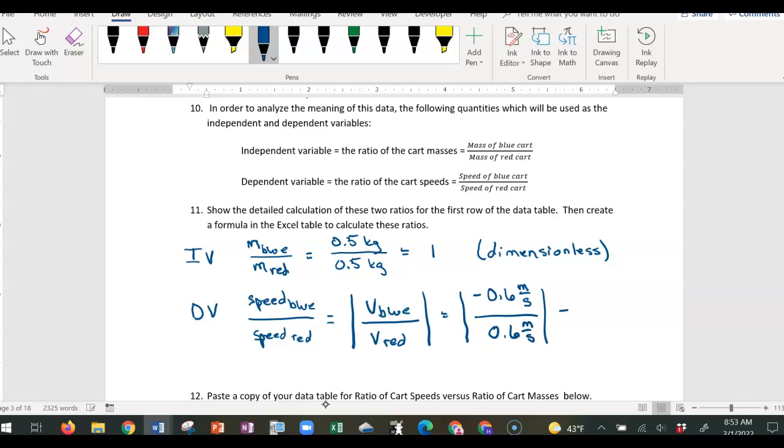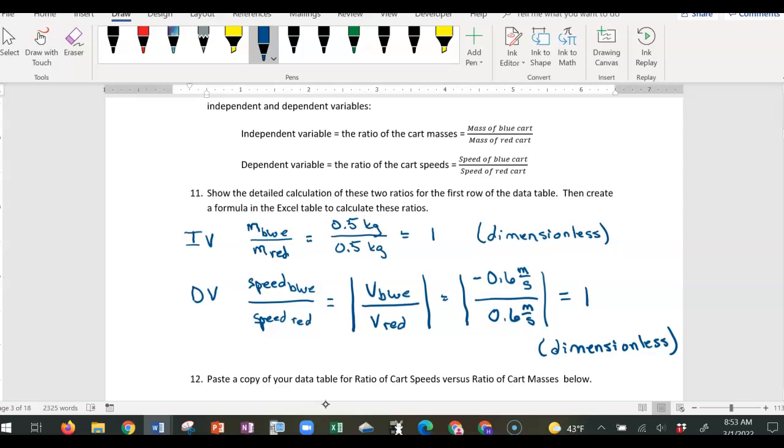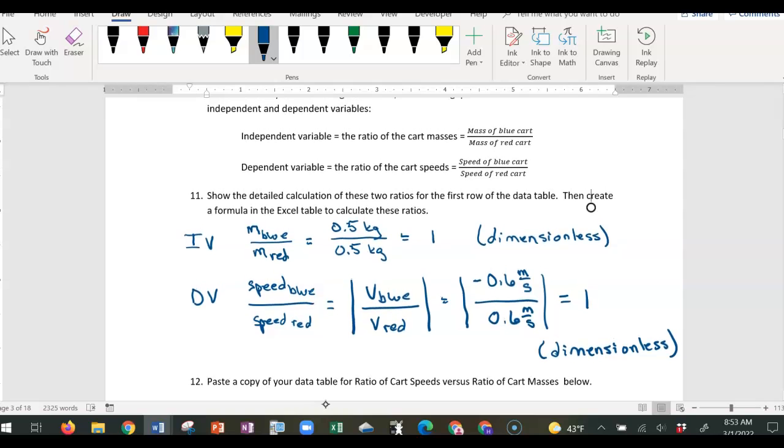And so once again, that's going to equal 1 for the first row of the table. And once again, my units are canceling since it's a ratio. And so the units of this dependent variable, it's dimensionless. Okay, so now I'm going to create a formula in the Excel table to calculate these for every row.